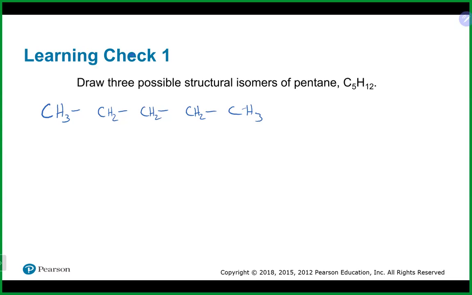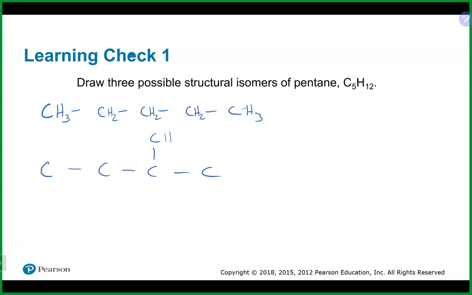Okay, let's take a look. So clearly the one I drew here is pretty straightforward. Might just do 5 in a row. Seems like a good idea. So why don't we do maybe not 5 in a row, but we'll do like 4 in a row. Maybe move it over here.